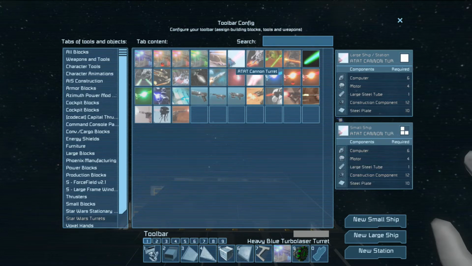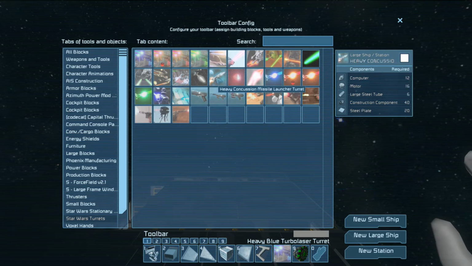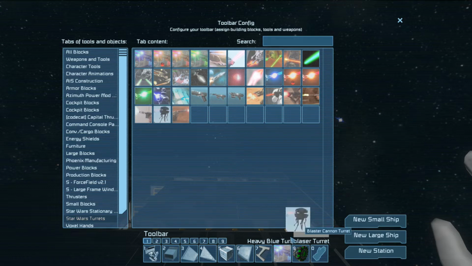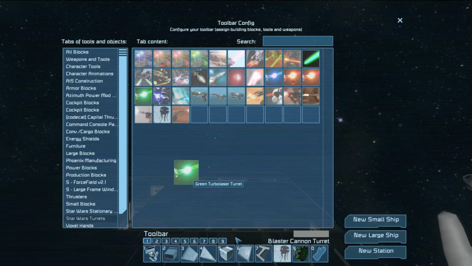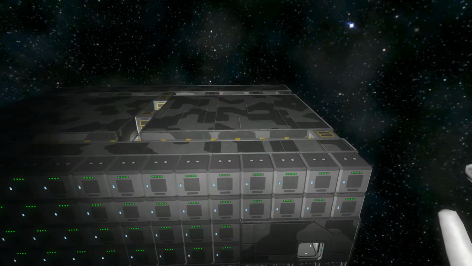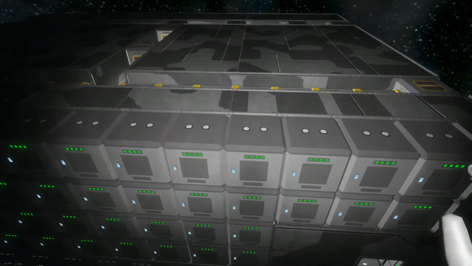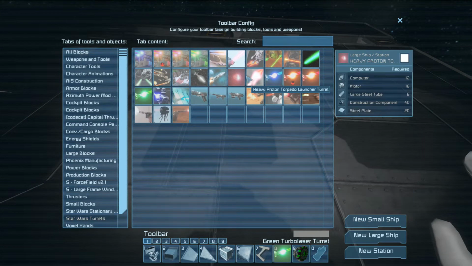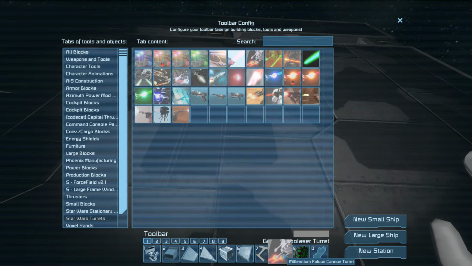Okay. Blaster turret. Cannon turret. Generic laser cannon turret. Vulture cannon turret. Yeah, we're turbo laser. Red. Let's see what that one does. No. That one. Thank you. Or is that small ship only? I think it's small ship only. Unfortunately. Yeah, I think that was small ship only. Green. Yeah, small ship only. Sad day. Let's take a look at that one.